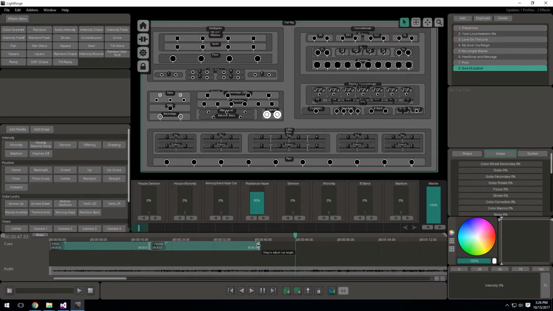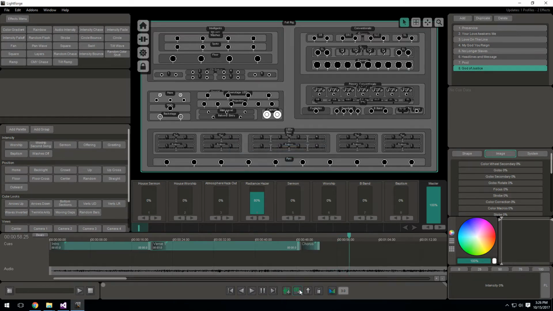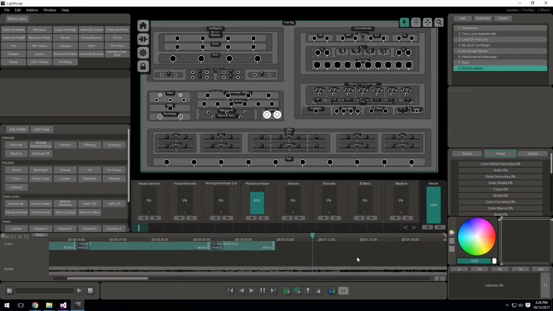So there's a shift. Actually, I don't know that that's the chorus. I'm just going to change this to In the Darkness.